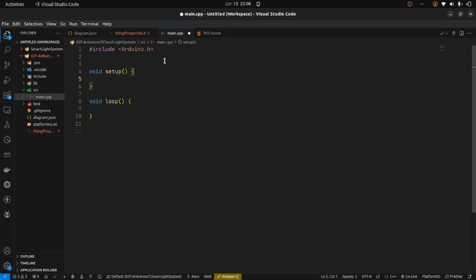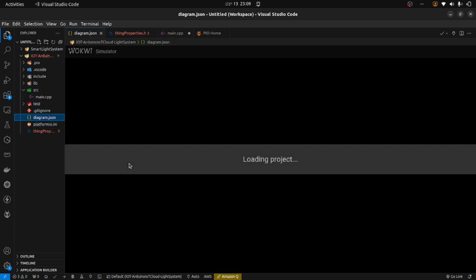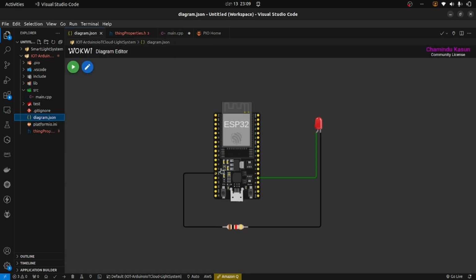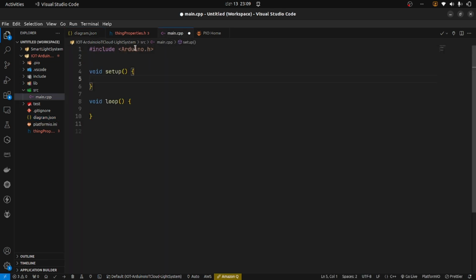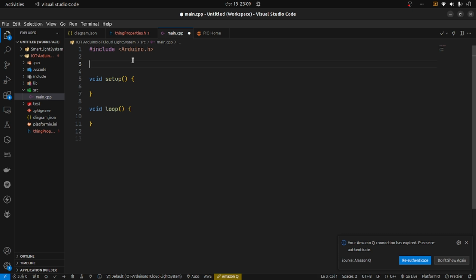So let's go to the main.cpp file first. So in the circuit setup, we have connected the LED to the ESP32 pin.